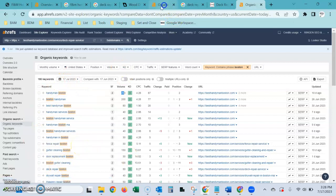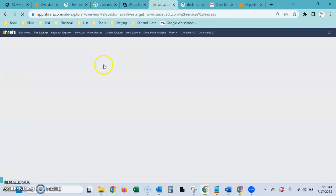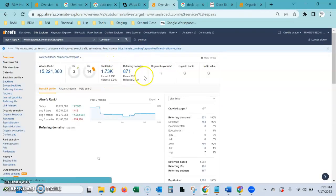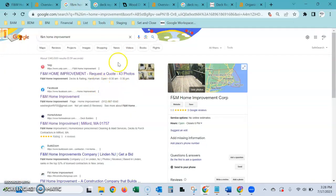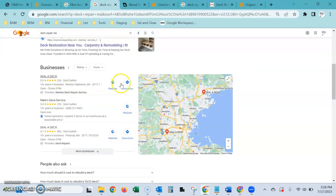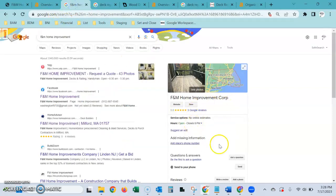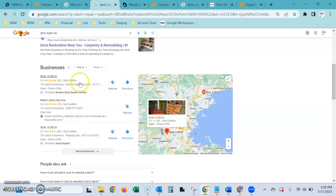And then once we know exactly how to rank your site, which is based on the numbers and the statistics that they have here, which I could go over later on if that's something you're interested in, we could definitely build you out a site that's competitive, and then that way you can be found in a lot of high volume searches. So what it would look like is anytime somebody is searching, this right here is what's called the map pack. So this is where your Google business profile can be found here on the first page. There are ways to optimize that listing so that you can show up in these top 3.